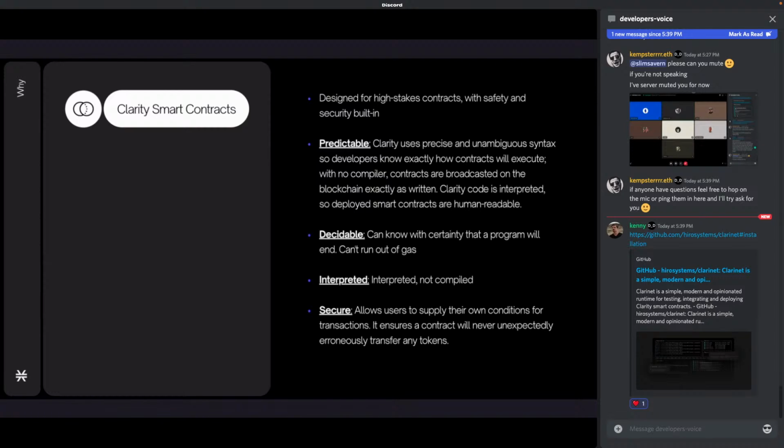The simple version of what that means is basically you can't have unbounded loops in Clarity, which means that a secondary benefit is that you can't run out of gas in the middle of a call. Since there are no unbounded loops, before you deploy a contract or run a transaction, you can analyze the call graph to see exactly what's going to happen and exactly how much gas it's going to cost. So the problem of submitting a transaction and then running out of gas in the middle of it and losing out on all the gas that's been spent so far doesn't happen in Clarity.